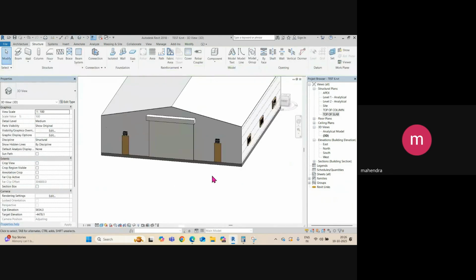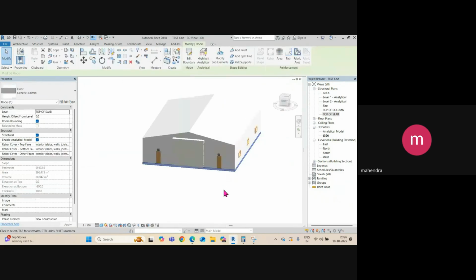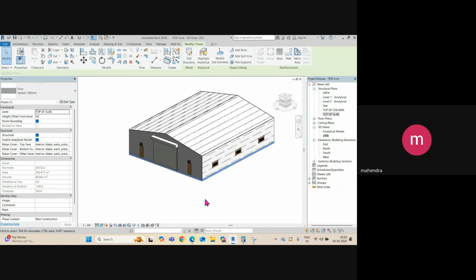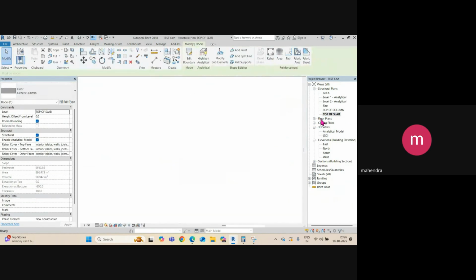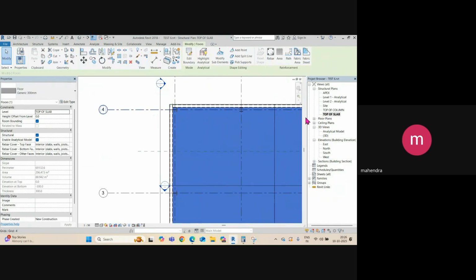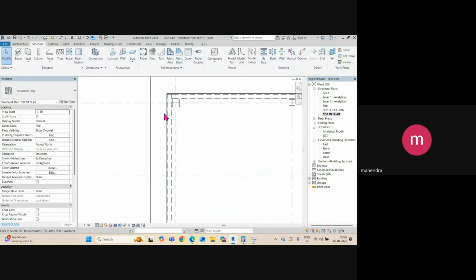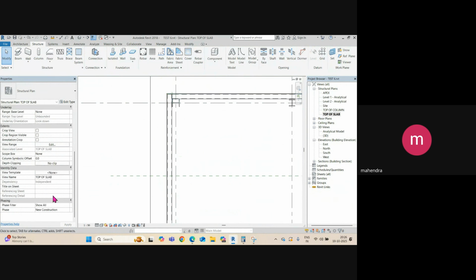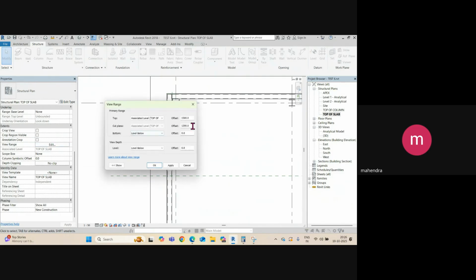Look at the 3D view, right, like that. Suppose you want to add a footpath all around the building, go again to the top slab, and suppose I don't want to see any structural member above, I want to show only concrete.